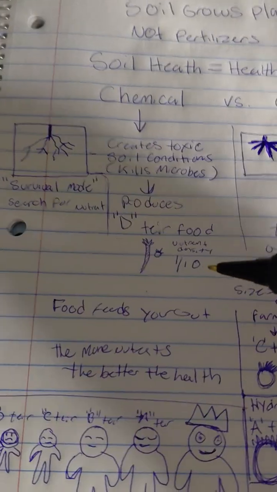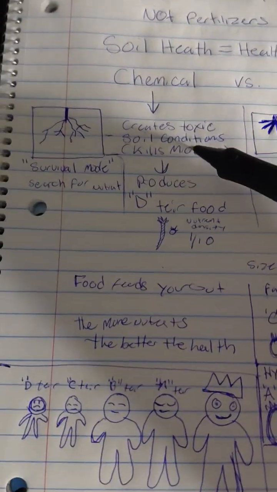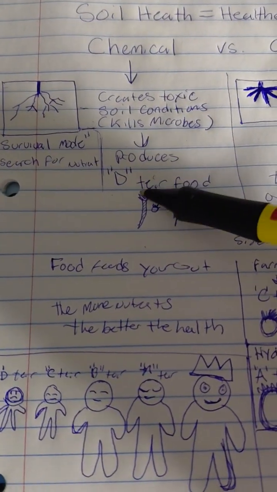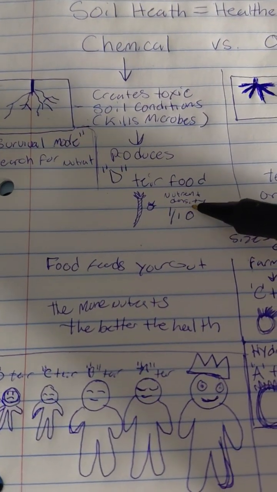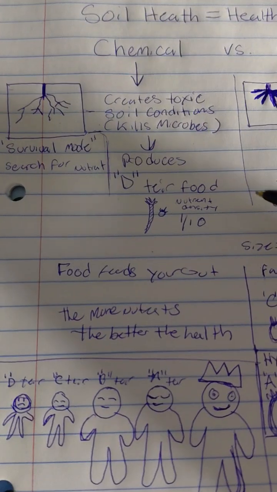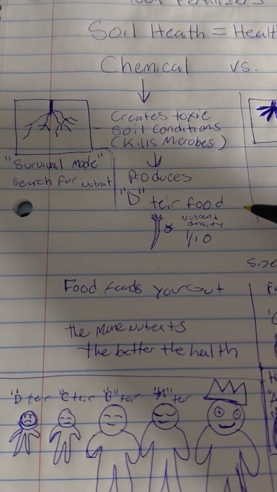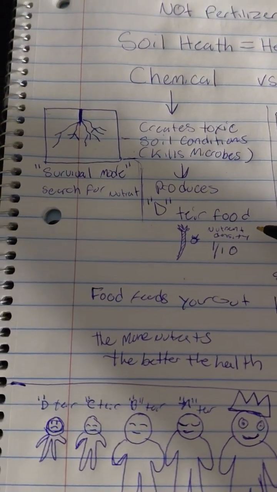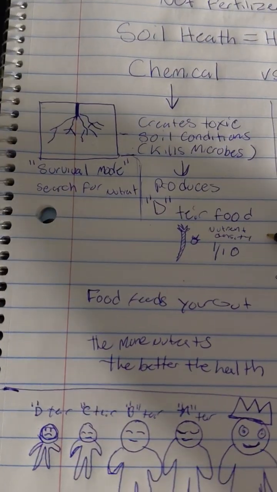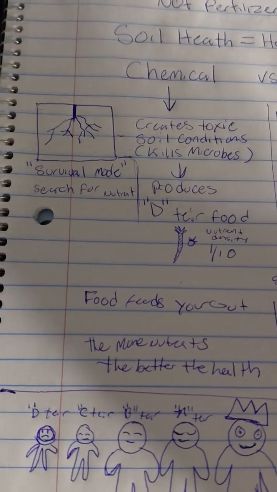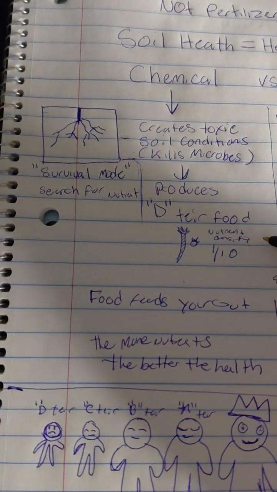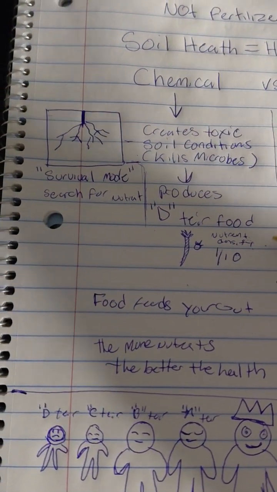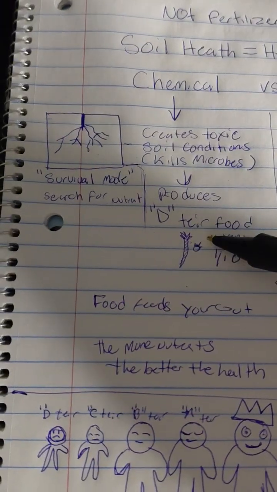So then we're going to the type of food that it produces. When we're looking at the chemical situation, it produces D tier food, right? And we're looking at the nutrient density. So this is 1 out of 10 nutrient density. So let's say the highest tier, which is S tier, would have 10 out of 10, and let's say that 10 out of 10 is like 100,000. Let's say it's a rough number. So out of 100,000, you're getting 1/10 of that. That's crazy, right? But that's what we get when we eat chemical food, right?